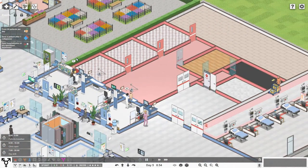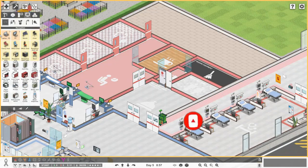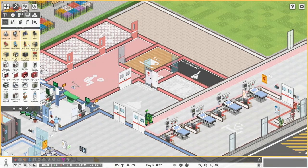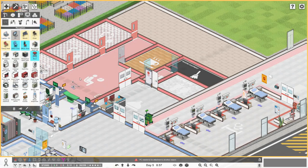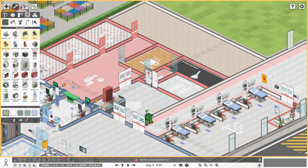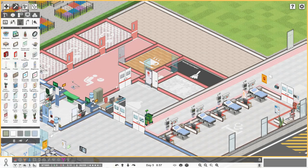We were building the oncology department last time - building the infrastructure and how the rooms are going to lay out. So today let's get into this oncology department and start with the reception. A little reception desk - doesn't have to be very big because it's not going to be a very big department. We'll get an office chair for our receptionist, a PC, then card files, water dispenser, and a printer for the desk. Getting a nice plant in there.